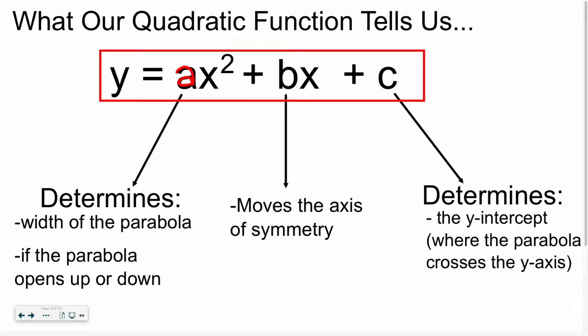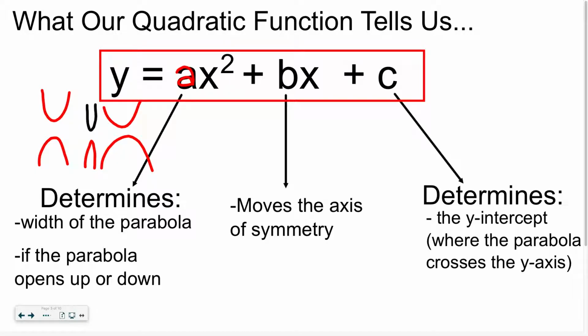This A value determines two things. First, it's going to determine if your parabola is opening up or down. What's the difference between the two numbers that would do that? Yeah, if my parabola is going down, it's represented by a negative. Also, this number is going to dictate if my parabola is wide or skinny. Again, things that I can control with that coefficient.